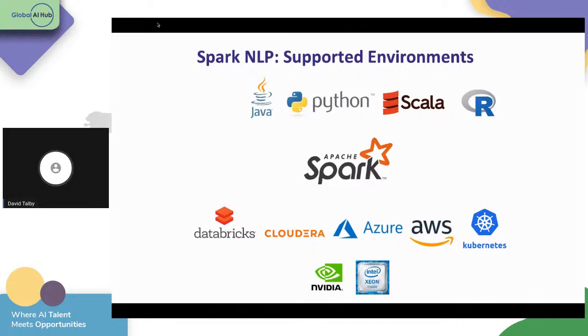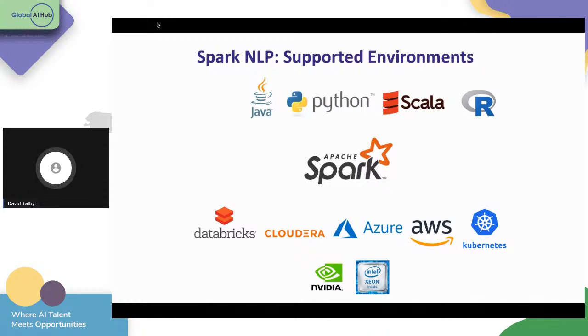So one common question is, does it require a cluster, require a distributed environment? Absolutely not. Most of the development on Spark NLP is people using Python on their own laptops, and of course you can run it in local mode. But the nice thing is you can scale to a cluster if you need to.